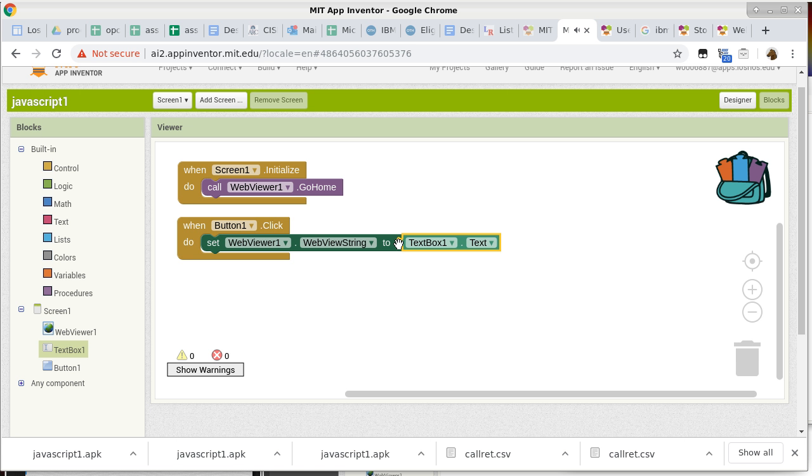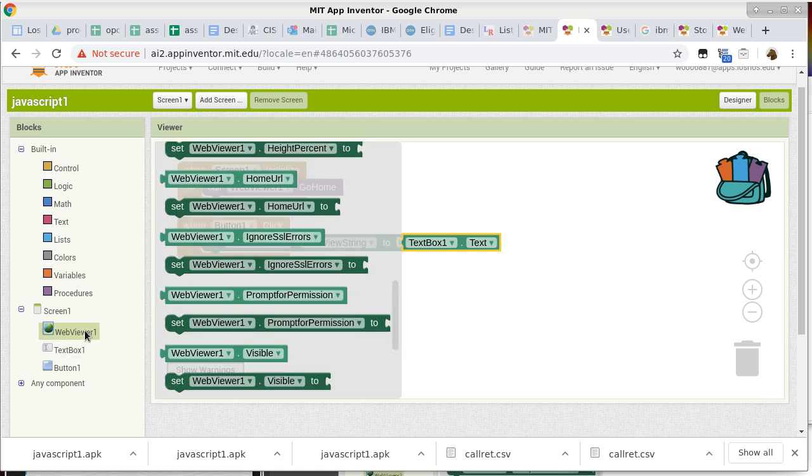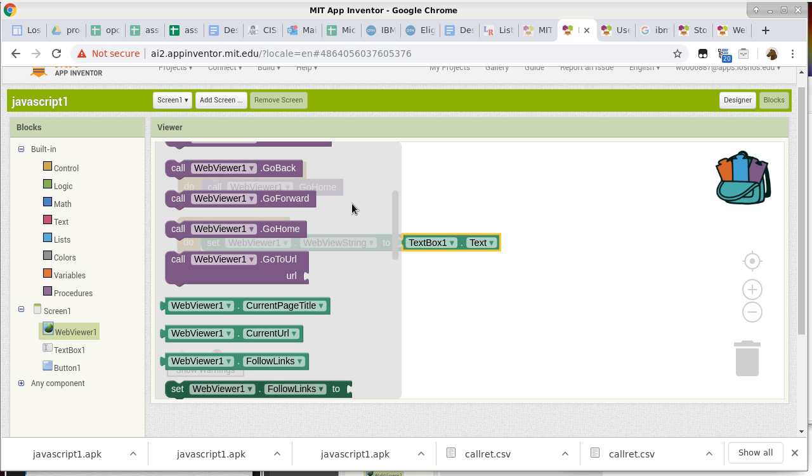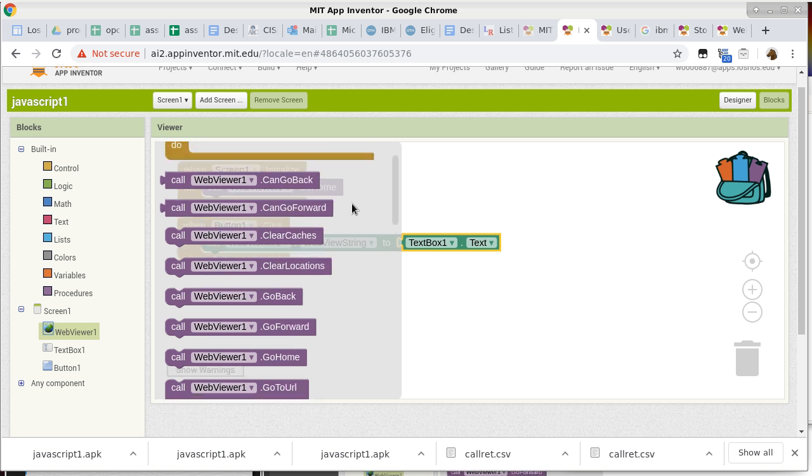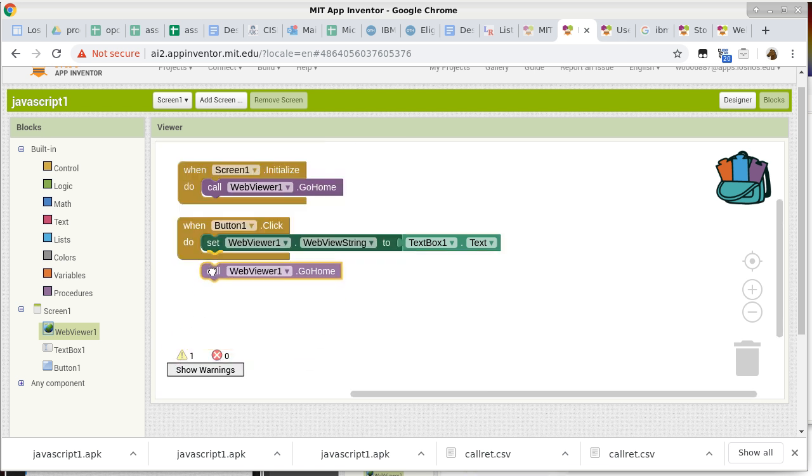And then we have to trigger the operation. We have to trigger the reloading of the page. So to do that, we go to web viewer 1, and it's going to be one of the methods, not going to be one of the properties. So we just go to go home. Okay. There we go. That will trigger the web viewer to refresh, quote unquote, refresh the page, and as a result, the onload method is going to be called at that time.